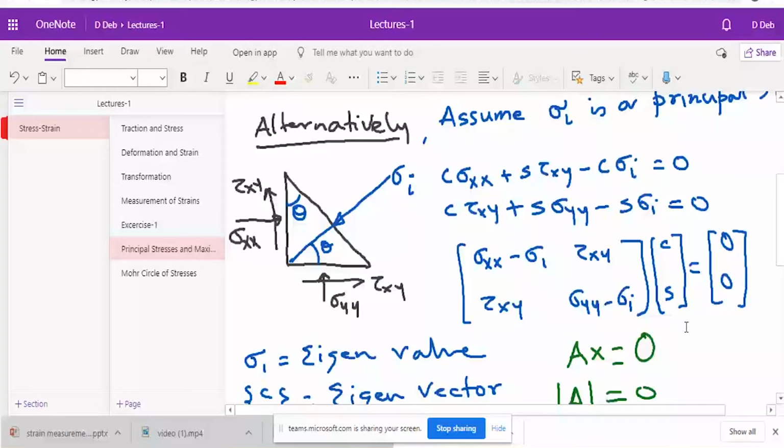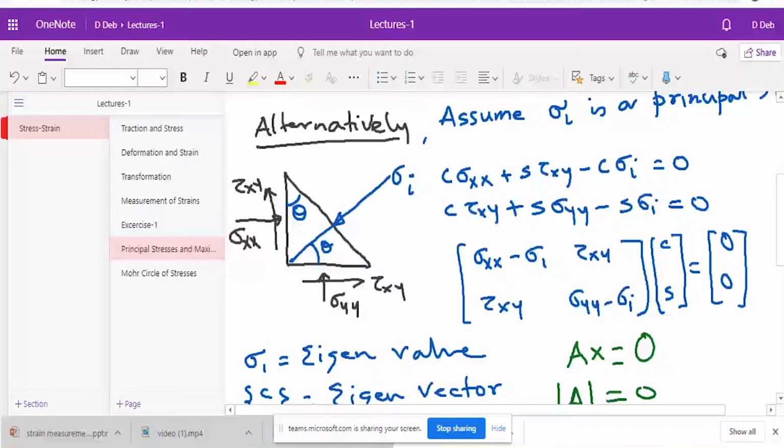Now there you have done the math. Probably you didn't understand at that time where the application is. Now I'm showing you a simple application in principal stress. Basically, the principal stresses are nothing but the eigenvalues, and the eigenvector is its direction. Okay. Now I'm not going to tell you the importance of eigen, why you have to learn all this.